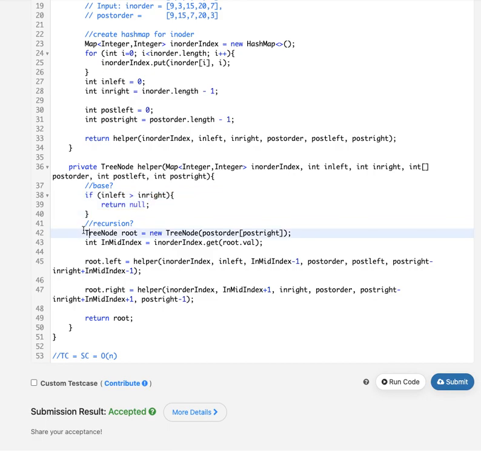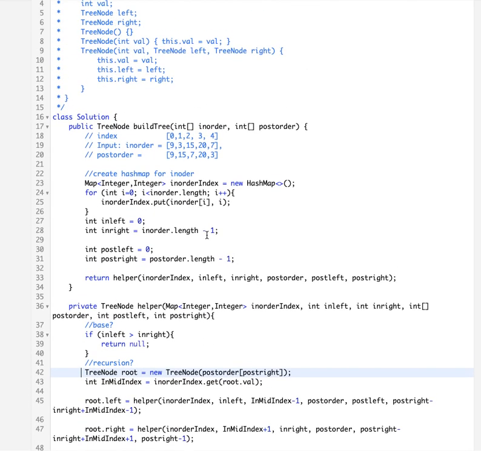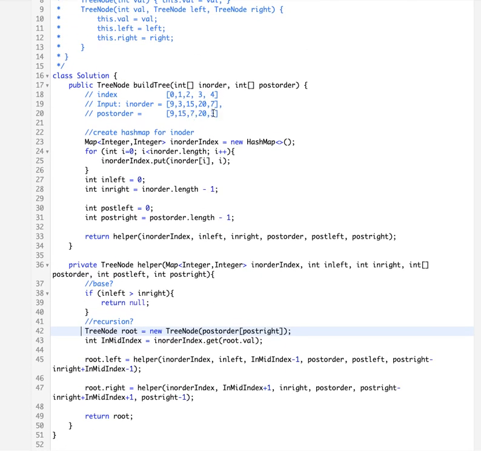Then what's in the recursion? First, we find the root. The root is the postorder at post right. For example, here the first root is 3, which is in Postorder at size minus 1.